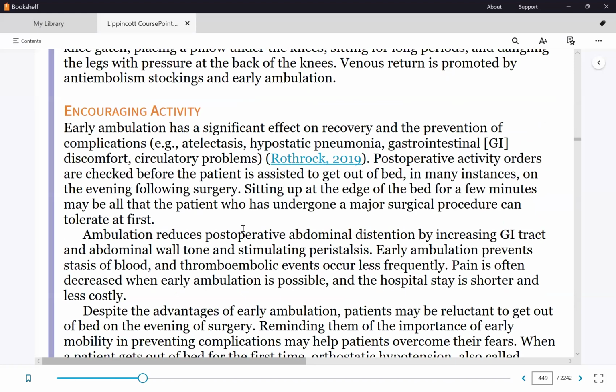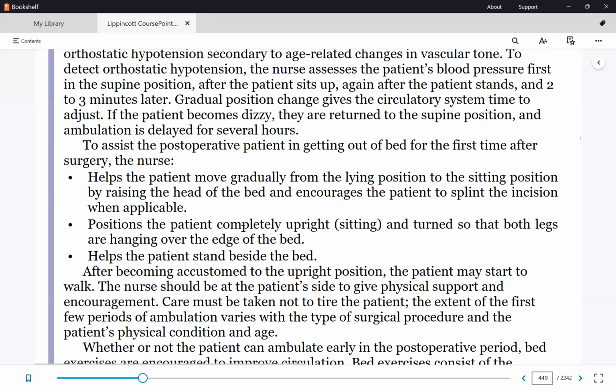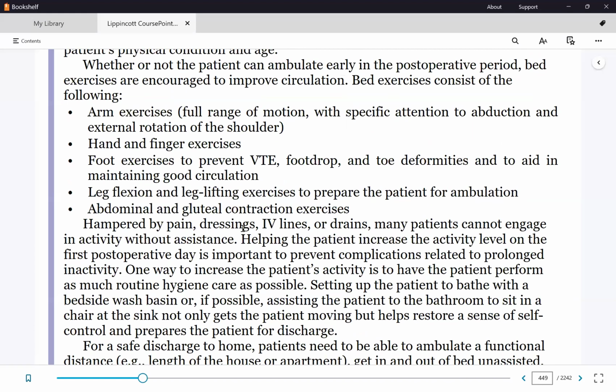Again, early ambulation will prevent most of these. Early ambulation will still prevent infection because if they're ambulatory, then it will actually mobilize the drainage. So yes, early ambulation will cure or prevent everything. If they cannot ambulate, then at least do leg exercises in bed.